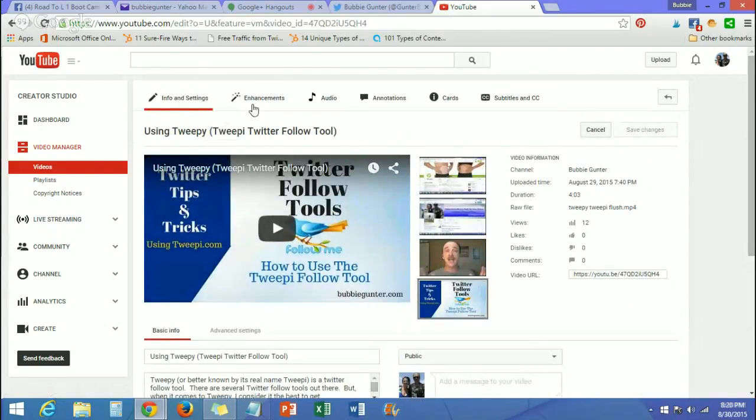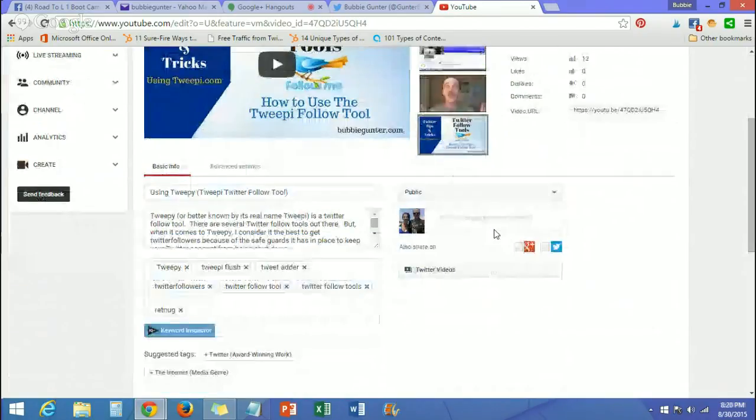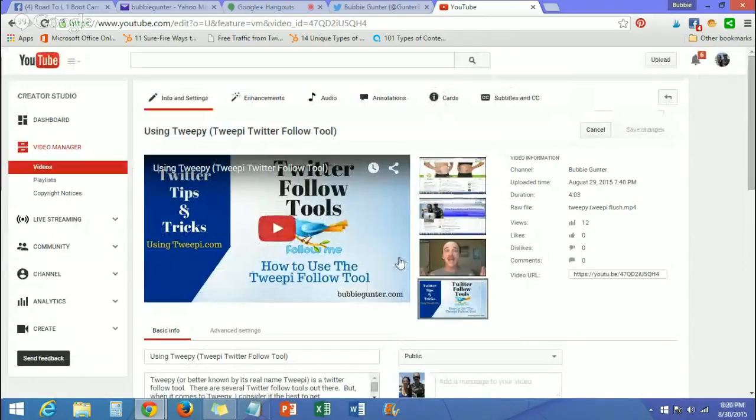And you'll notice along the top here, the menu. You've got the info and settings, which is where I'm at. And this is where I set my description, where I set my tags. And I've also downloaded, according to Mark Harbert in our My Elite System Pro webinar the other day, this keyword inspector, and it helps me to find out what everybody else is using, so I can either avoid those particular keywords or I can jump on them.